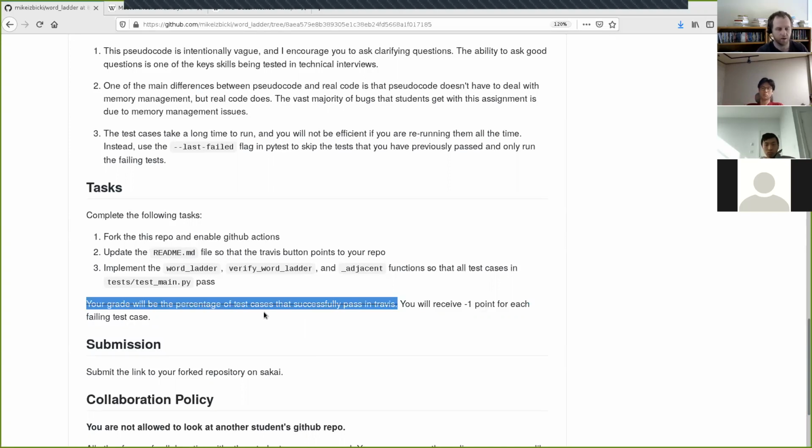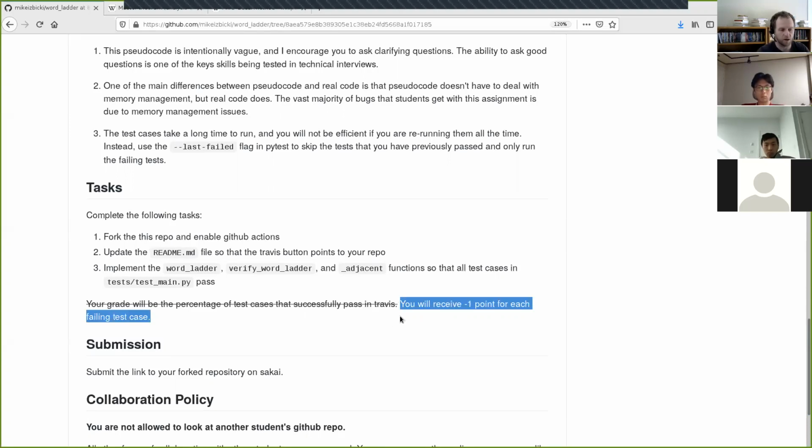Because I had this typo here though, I don't want you all to be penalized for following what the instructions actually said. And so anybody in the class who wants to resubmit your assignment, you have until Sunday of this week. So essentially a full extra week to work on it, to get whatever test cases that are not passing to the point where they are passing.